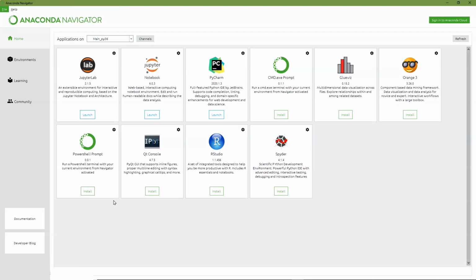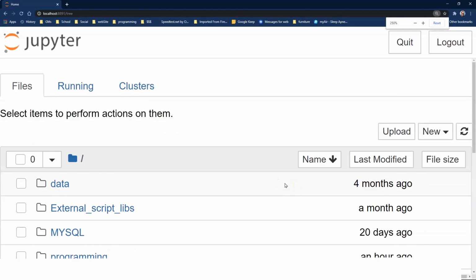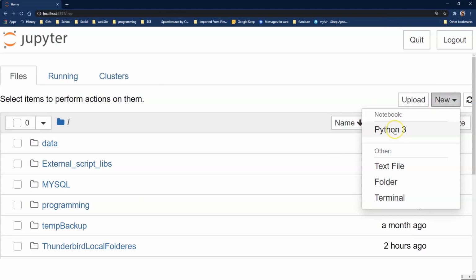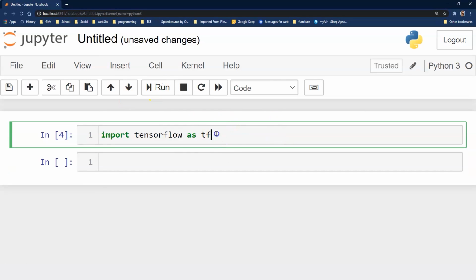So let's go ahead and dive in and bring that up. This will open up a nice browser window. I just love the fact I can zoom in and zoom out depending on what I'm working on, making it really easy to adjust a demo for the right size. Go under New, and let's create a new Python notebook. Once we're in our new Python window, it's going to be untitled. Let's go ahead and import tensorflow as tf. At this point, we'll just run it real quick. No errors. Yay! No errors.